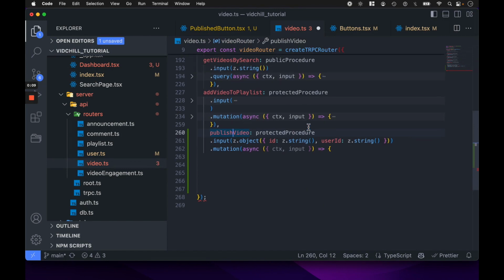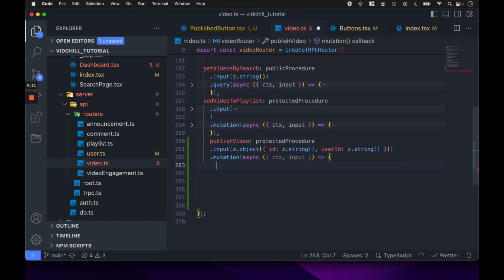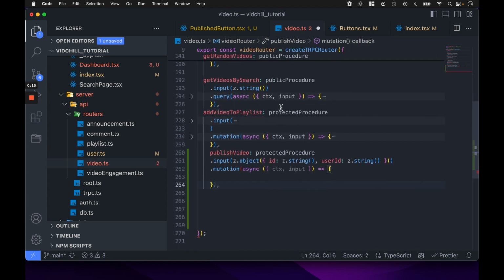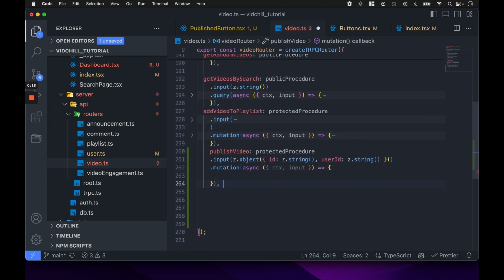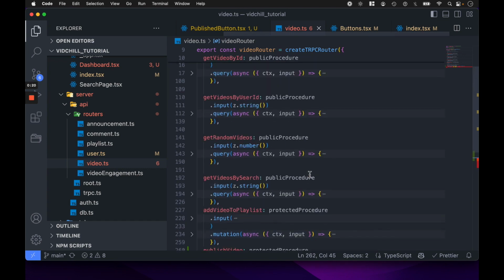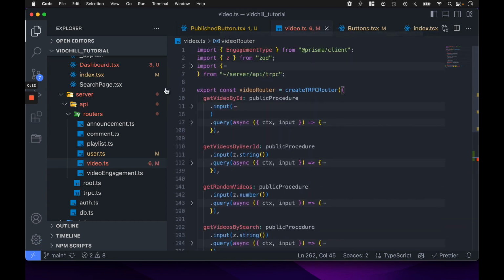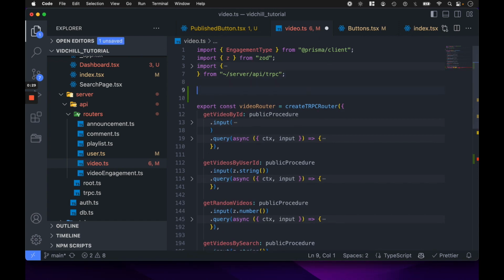We are going to make this a function right outside of our video router. So I'll show you what I mean by doing that in one second. Let's just close that. We can come back up to this. Then we're going to make a new function called const checkVideoOwnership.